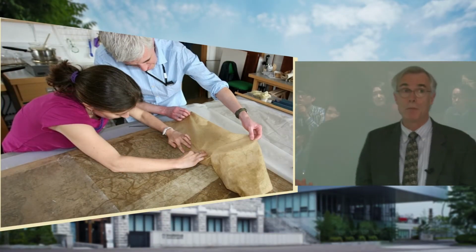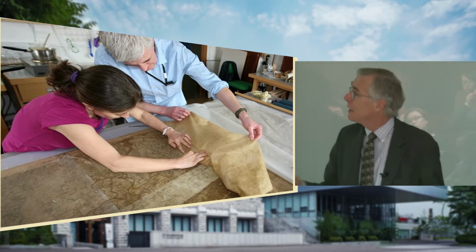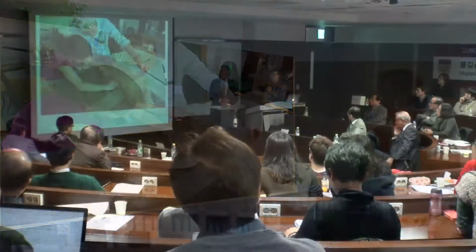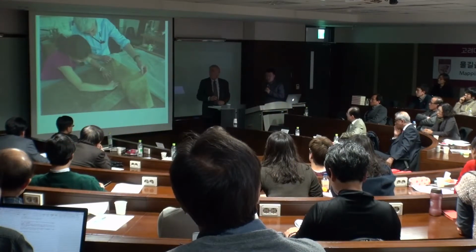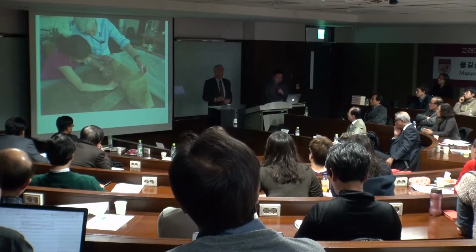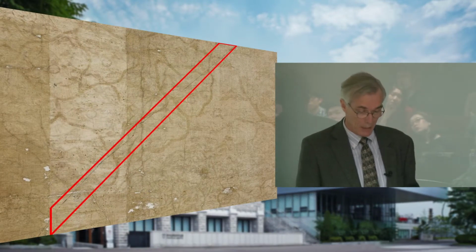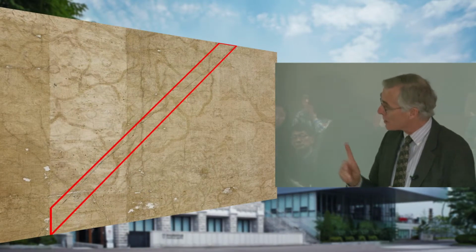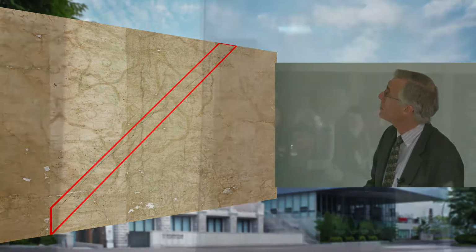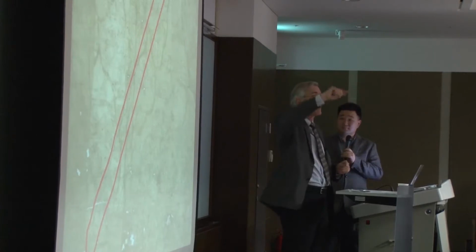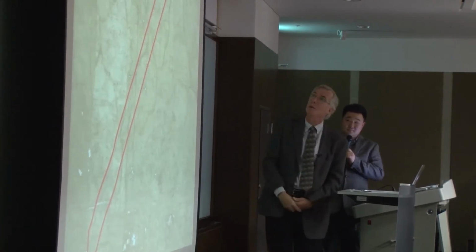But in fact, the paper quality was so good that when they took the backing off, the map stayed perfectly intact underneath. This is where the surprise came, because after they took the backing off, they found there were marks on the back of the map. I won't show you all the marks, I'm just going to show you one particular set of marks, a series of lines going diagonally across the back of the paper.